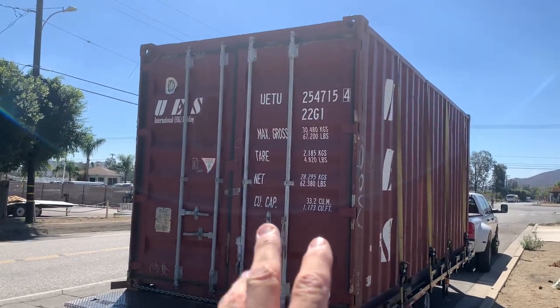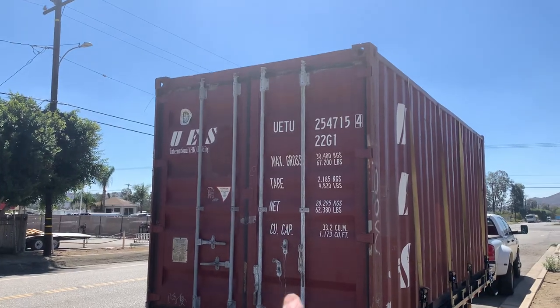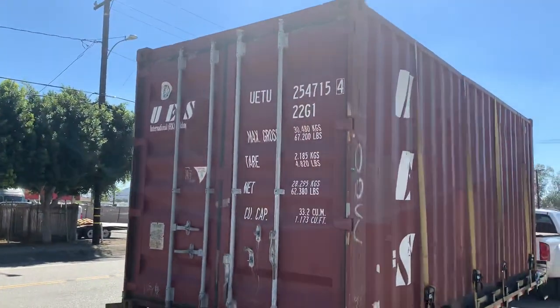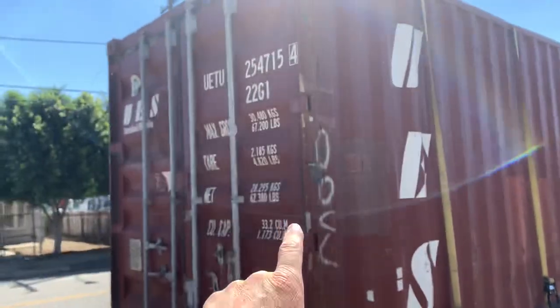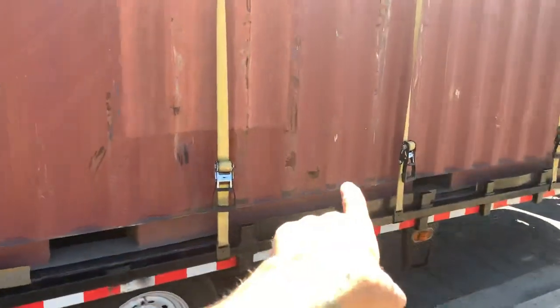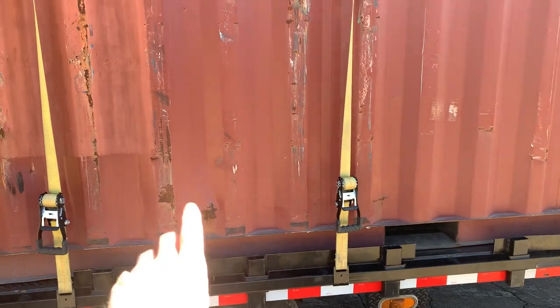Replacement components run about $60, maybe $120 for all new parts, so it's not too far off if you need them. If these are ever bent they're a real pain, but these are real good. The container's in real good shape — pillars are all in good shape, so it's still cargo worthy as far as stacking. No major dents; got a little one right here, but that's pretty standard for these things.